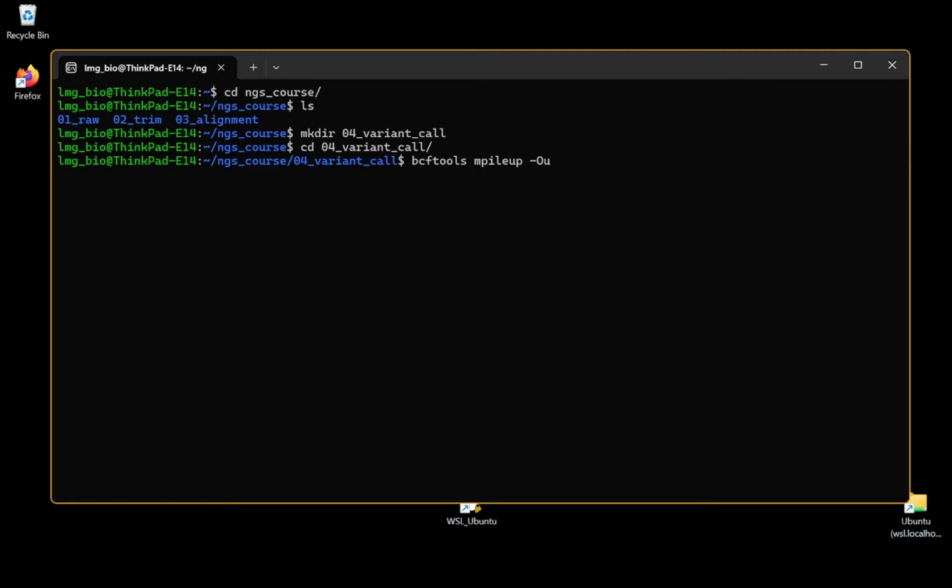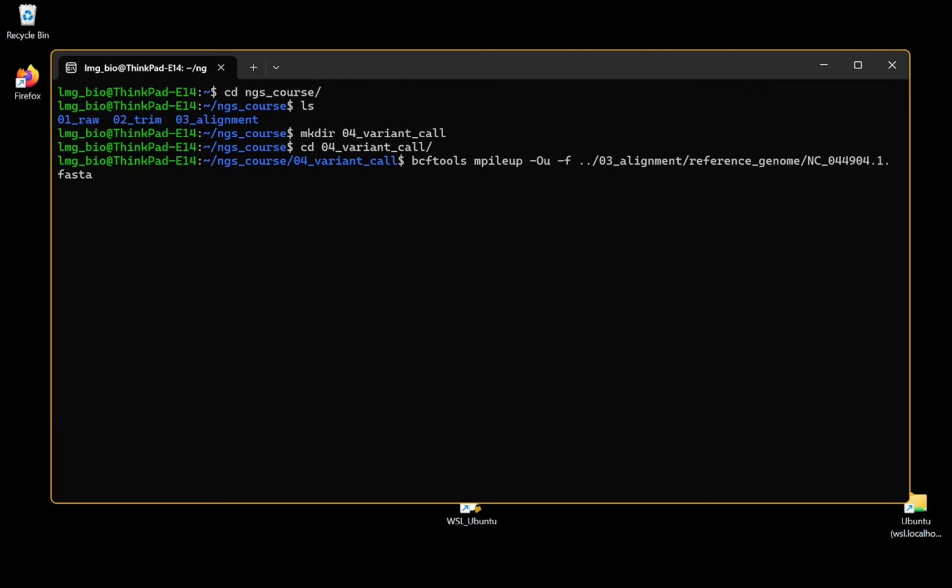And we input the reference FASTA. The reference FASTA is one directory up in the folder 03 alignment, in the reference genome folder, and the file is NC something something dot fasta.